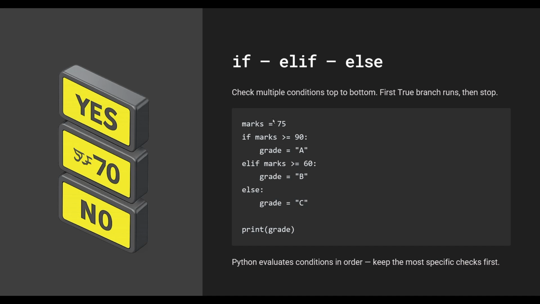In this case we have marks equal to 75. So are you thinking that the first condition will be satisfied, like marks less than or equal to 90? As we can see, 75 is less than 90. So in this case it will print grade A. And if you want a distinction, we can write it in between.